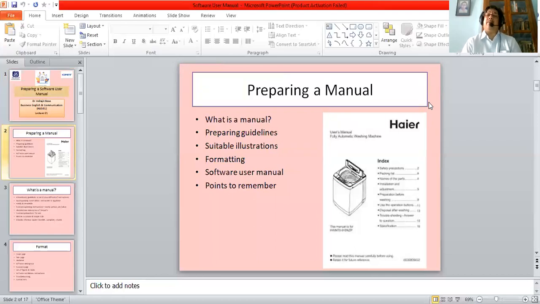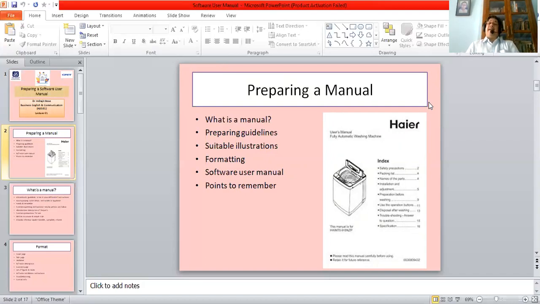So going back to what I was saying, whenever you buy an appliance, you are given a copy of the product user manual. Now, what does this product user manual actually contain? To put it very simply, the manual contains nothing else but a set of instructions, or you can say that it is a kind of guided instruction manual for the consumer, by which the consumer can set the thing going, or the consumer can understand the operations of the appliance which he or she has purchased.